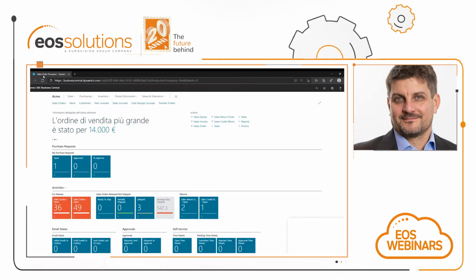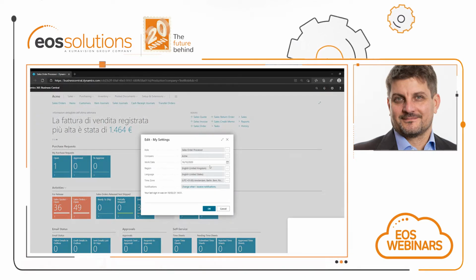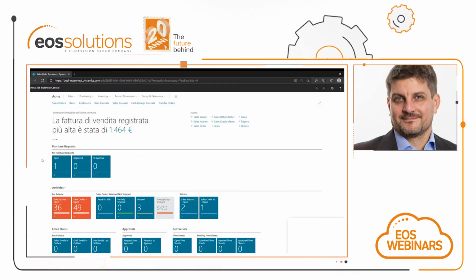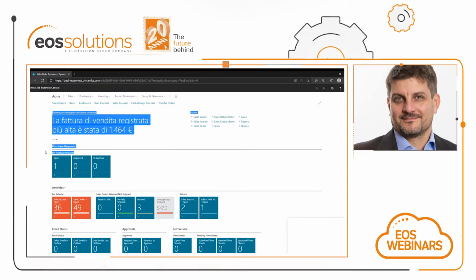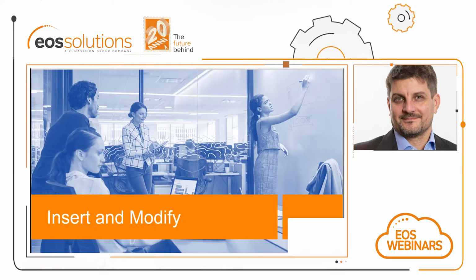So if we switch to the other browser, we can see that the role center is different because this user has a generic role. In this case it is a sales order role. We can see it in the My Settings page, and in the role center you can see three tiles in the upper left corner showing My Purchase Requests. The main difference between a purchase request administrator and the basic users is that the basic users can only see their own purchase requests, while the purchaser manager can see his own purchase requests, but also the requisitions that come from everybody.